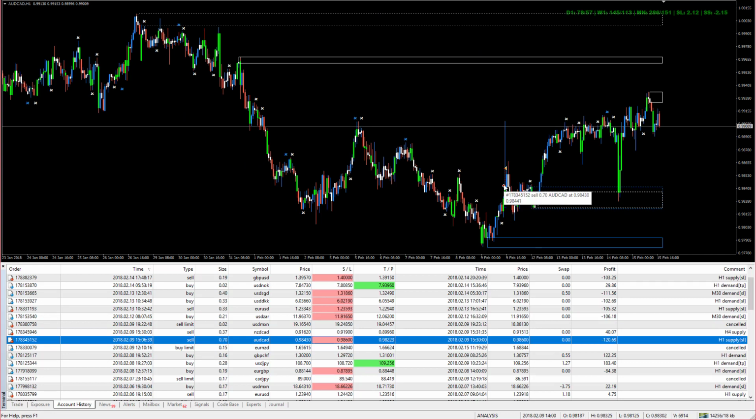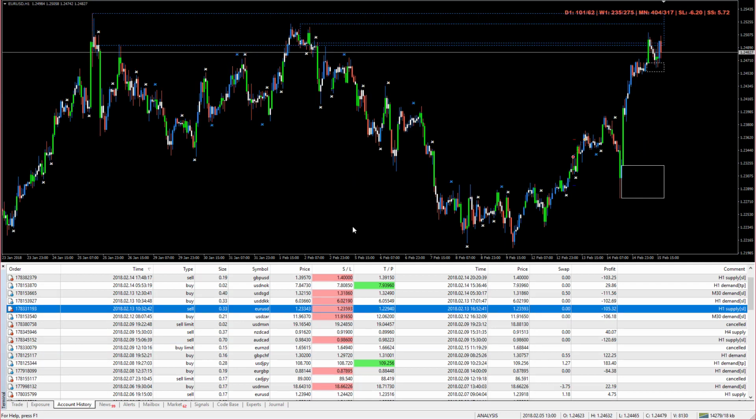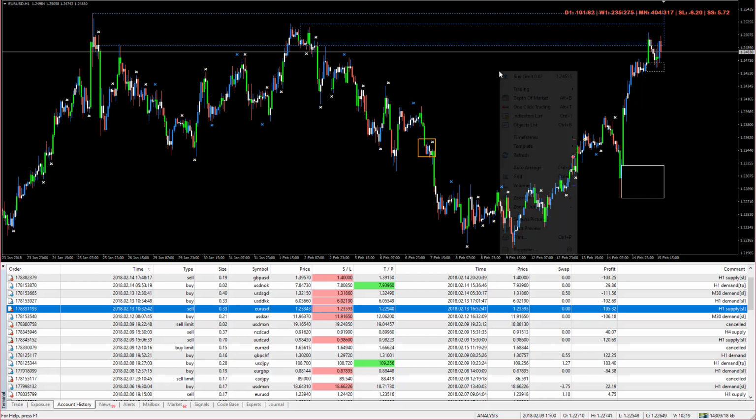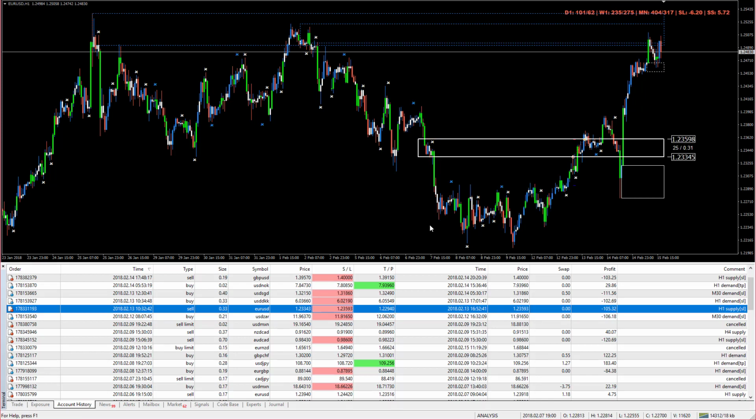Okay, another thing on sentiment, I wish there was a trade I put in. This one here. Maybe it's one of these. We'll come back to that. I'll keep that point in mind. Okay, this is a really good example. You can see here that this order was put on. We had this area of supply right there. When did I put this on? The 13th. I put it on here.